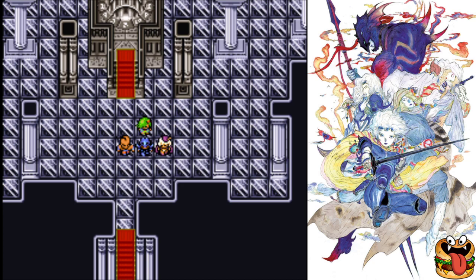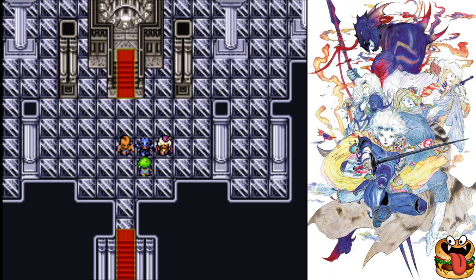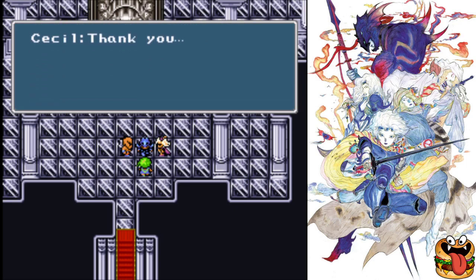Farewell, human. We'll not meet again. This is so awesome. We have Rydia here, again, a literal child, who has to get 3 adult men to get into shape. Like, stop sulking. You're adults. Oh, the cape. That's how he did it. Okay. Heal the wound. And let us think about how to rescue Rosa.